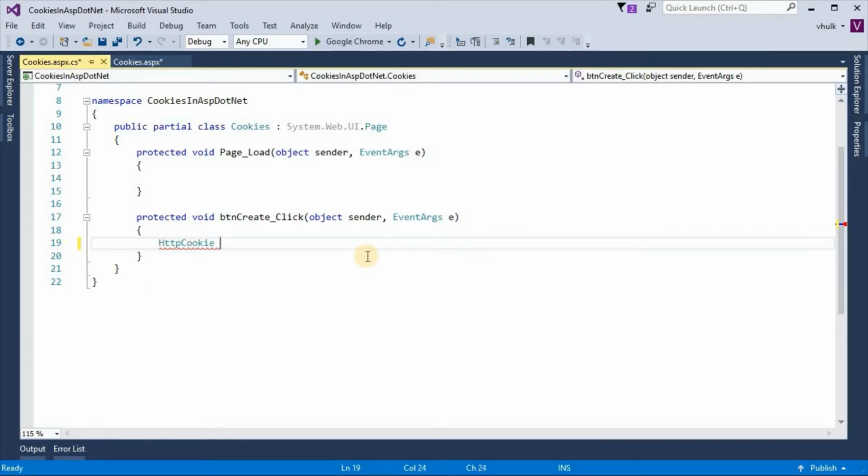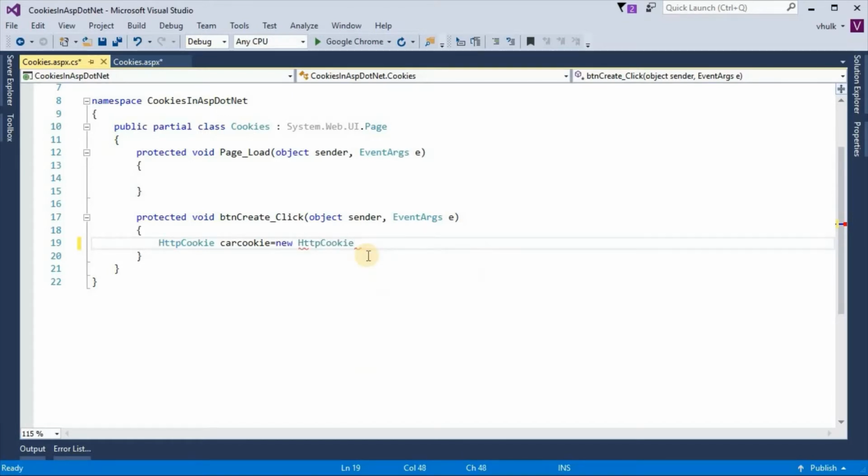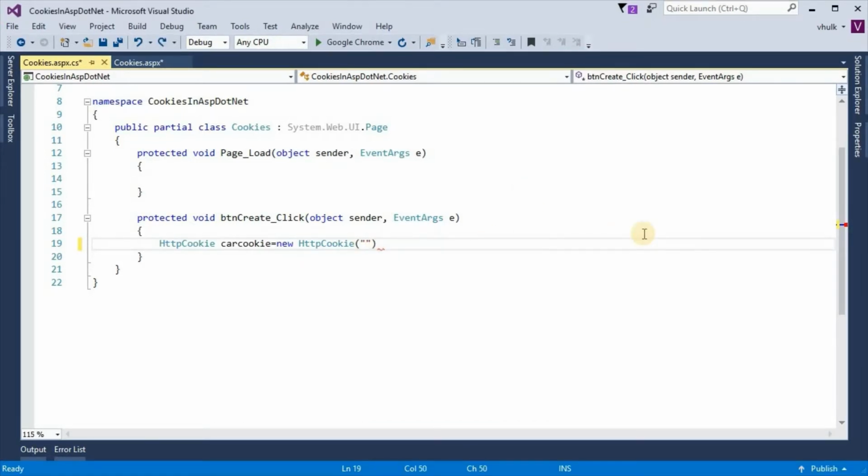An object of this class, car cookie, and in constructor of this class we are giving cookie name. So name of the cookie is car.